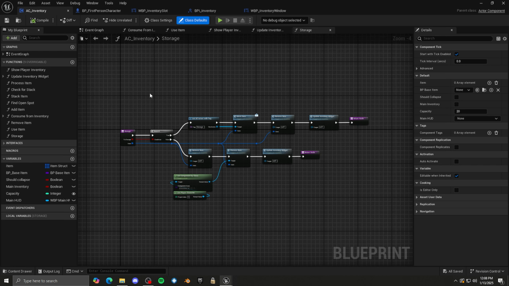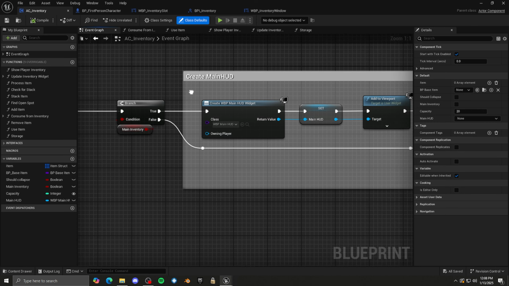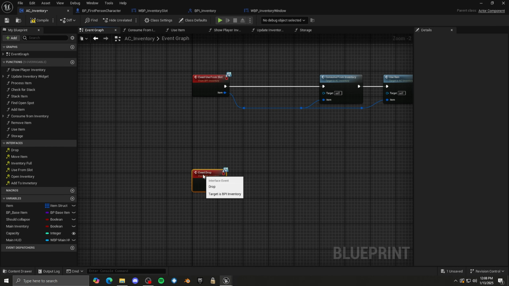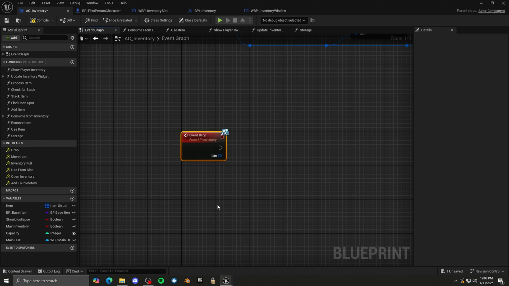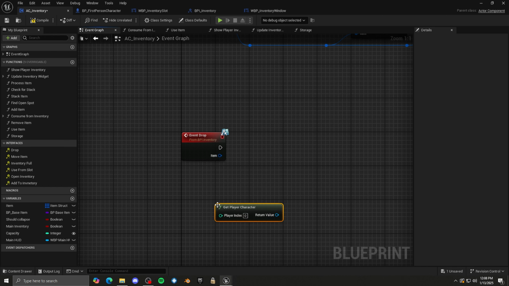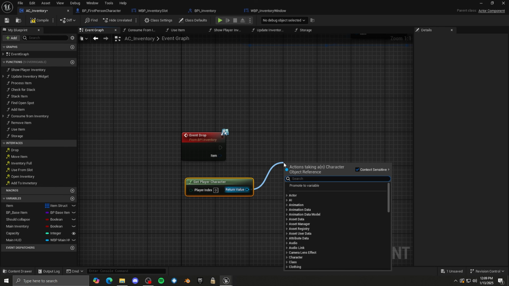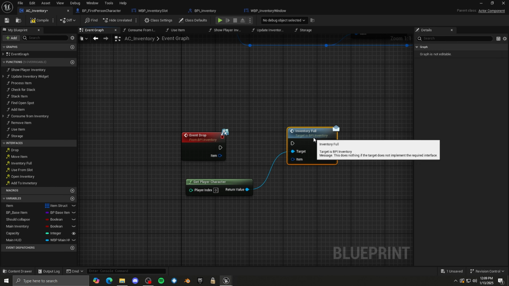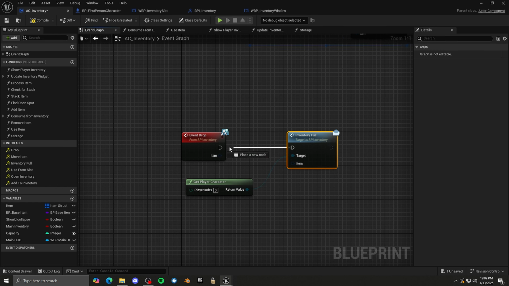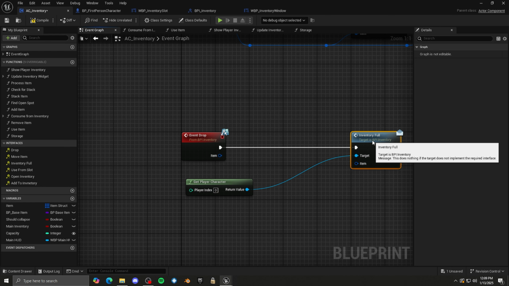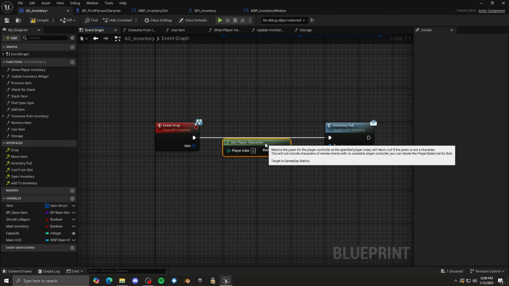We're going to go into our inventory component in the event graph, open up the interface tab, and now we have the drop there. And we already have a function that we made in our interface. So I'm going to get player character. And then I'm going to drag off this and type in inventory full, and we should get inventory full message. And we made this before, or if we try and pick up too many items in the world, this is going to be what's going to spit it back into the world, basically. So we're going to use that.